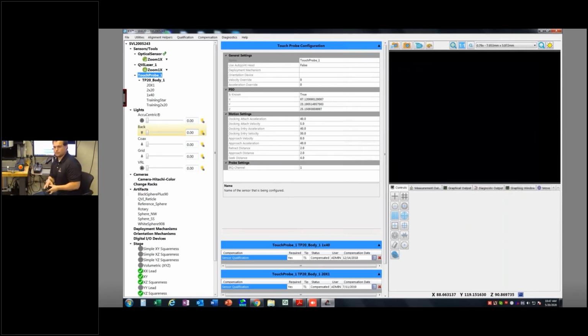So I've got two-sided tape. Mount yours down with something. There are threaded holes on the stage. Make sure you can get at the actual cal sphere. The other thing to consider is these probes are off-axis probes, so you have to make sure that you can actually physically get to them. Drive your machine around and make sure that you can physically get to the cal sphere from all the different orientations you're going to need.